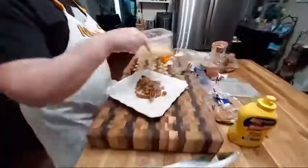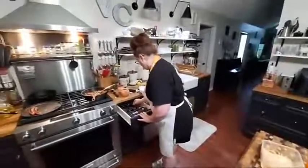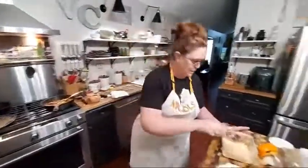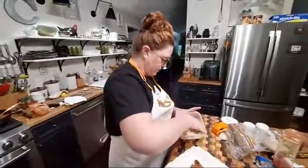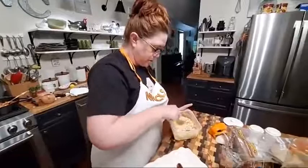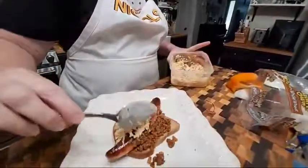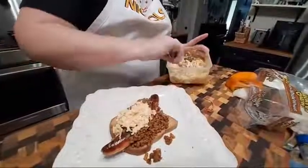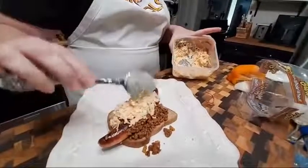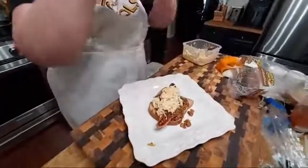Just some slaw. Some homemade slaw. Don't buy none at the grocery store. No, Lord, no. Sorry if you work in the grocery store. I don't know. If y'all shred your slaw, sure, get it there. But if y'all get it in and y'all just mix it up. There's probably some grocery stores that'll be all right. Look at that. Now, it's not what I like. I love mustard.